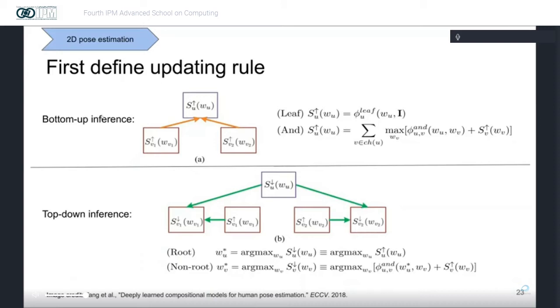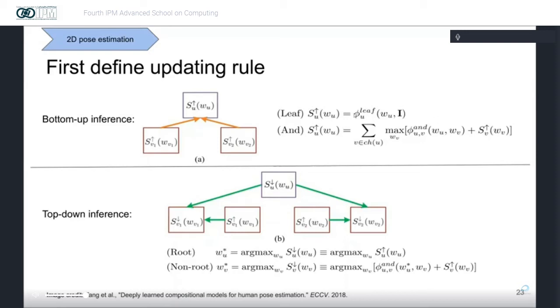So in the bottom-up inference, first we get some scores on the leaf nodes, then the pairwise scores between parent-child nodes are assigned to the edges between them. I call these pairwise scores messages. Finally, the scores on the parent nodes are computed as the maximum negated energy over all the child nodes. This negated energy means the summation of the child score and its message. So now we have a bottom-up inference up to the root node.